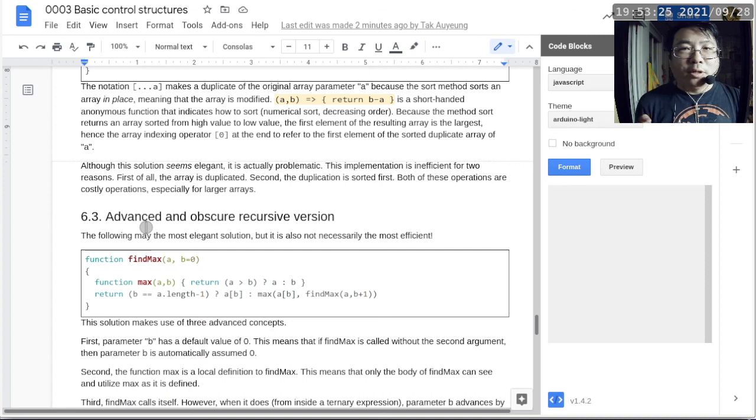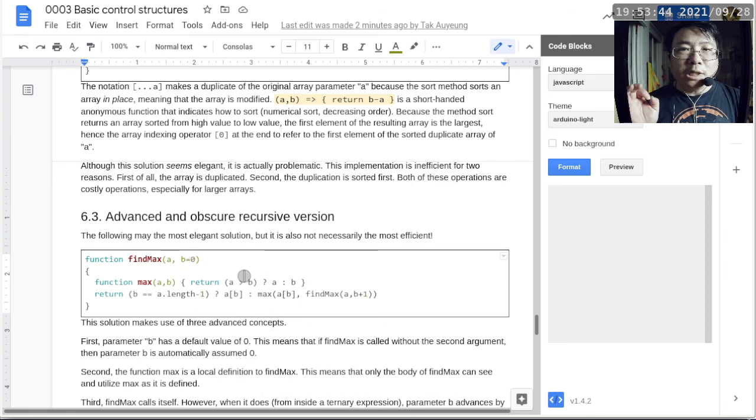We have already talked about subroutines, and this only relies on subroutines with three additional things that were not talked about before. One has to do with an initialized parameter, which is basically saying if this is missing, we will assume it to be 0.